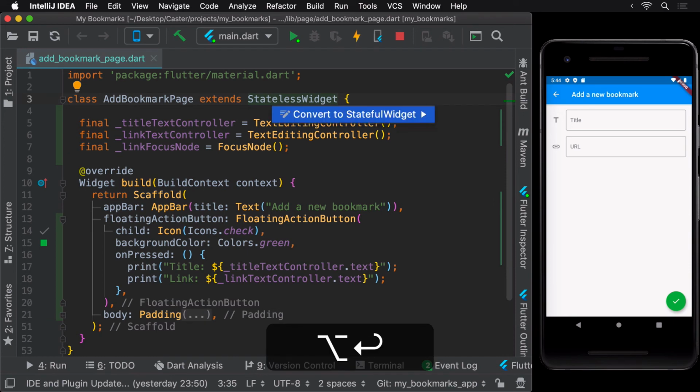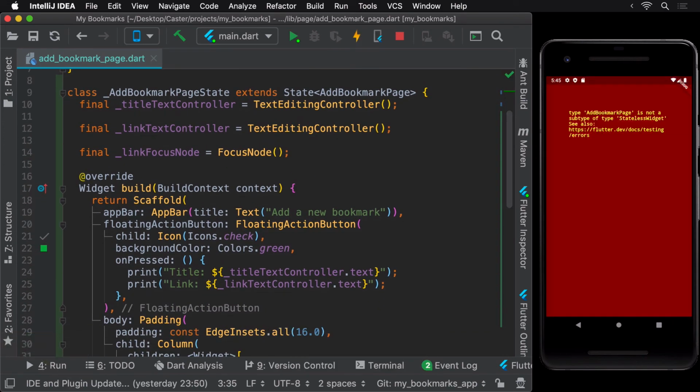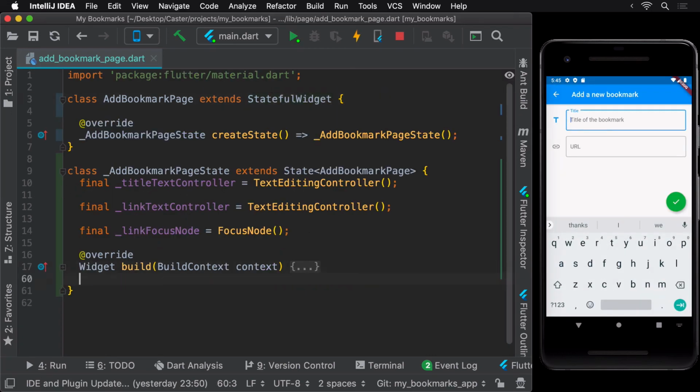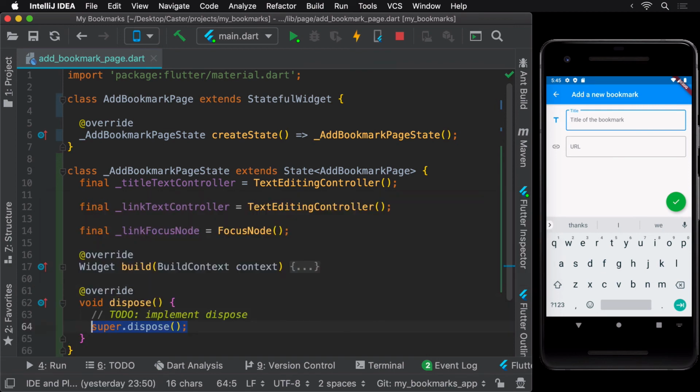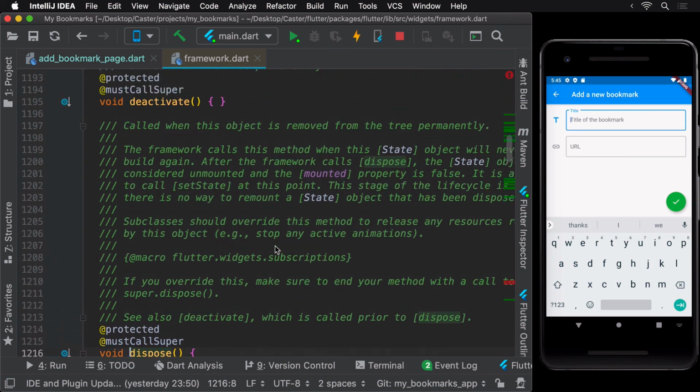Converting the stateless widget to a stateful widget allows us to override the dispose method. As stated in its docs, the dispose method is called when the state object will never be built again.